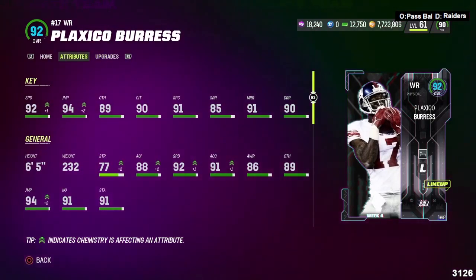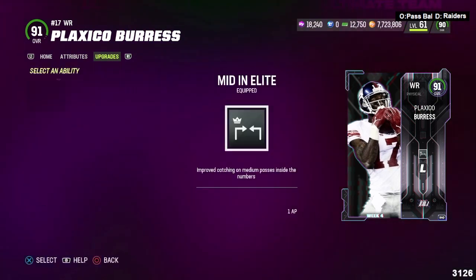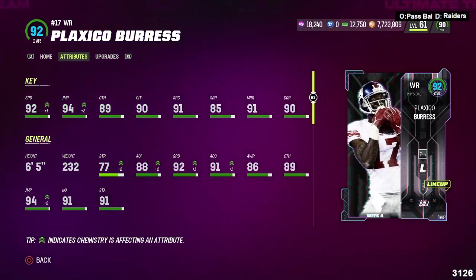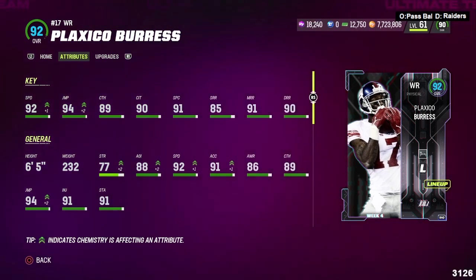So, Plaxico Burress here. I put Mid in Elite on him, and that's one of the abilities he has for 1 AP. Also gets Red Zone Threat. If you don't have a red zone offense, you just throw it high to him, and he'll generally come down with it. Overall, though, fastest card in the game, especially if you got Legends theme team or Steelers theme team, which is awesome. Jump 94, really nice. He's basically the same card as Megatron, maybe slightly different. 6'5", 232. Quite a nice big target.